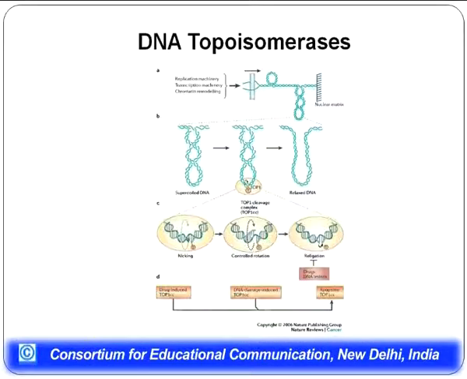This problem is overcome by use of certain enzymes known as topoisomerases. Topoisomerases bring about the unwinding of the supercoiled DNA. Either they cut a single strand of DNA or they cut both the strands of DNA, and they swivel the region which has been supercoiled. This swiveling action leads to unwinding of the supercoil, so that this particular DNA is no more coiled extensively and is available for replication.